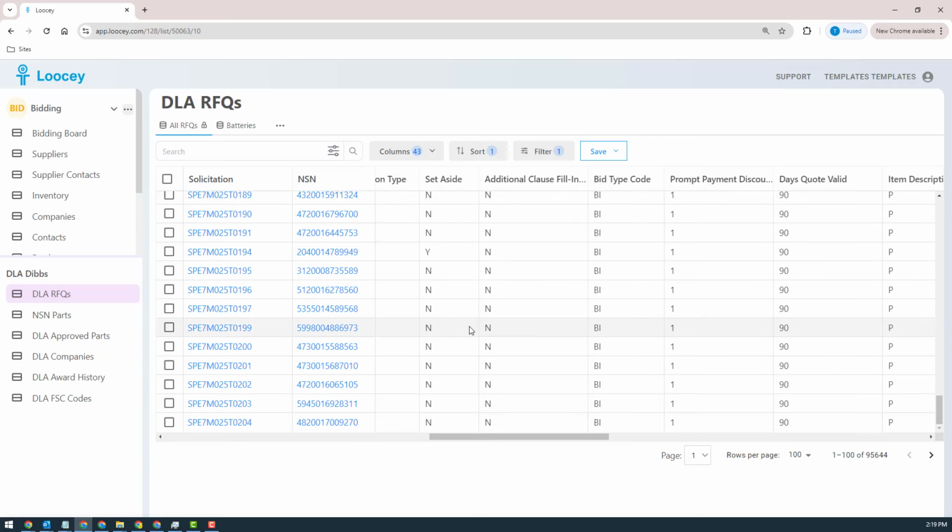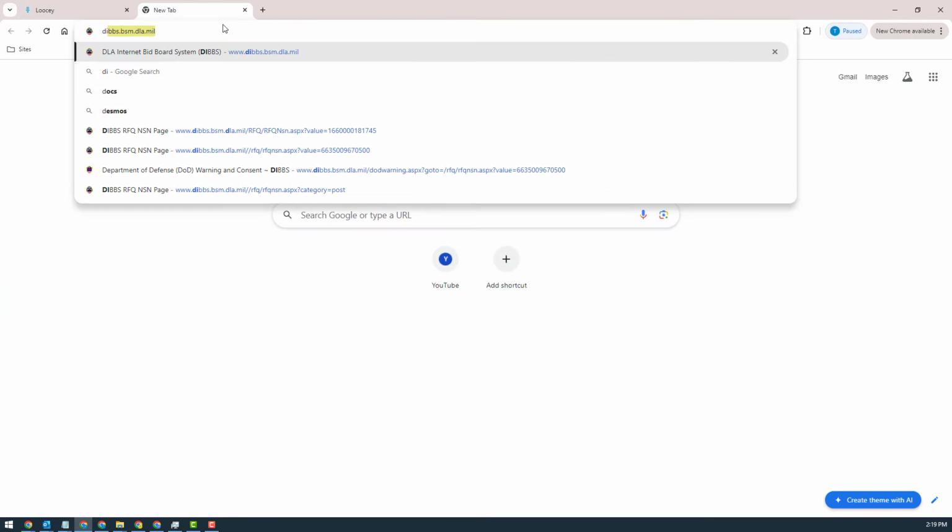And this flag, we will pretty soon make it more like a tooltip or something that tells you what each flag means. But in the meantime, you can get that info by going to DIBBS because they provide this data.